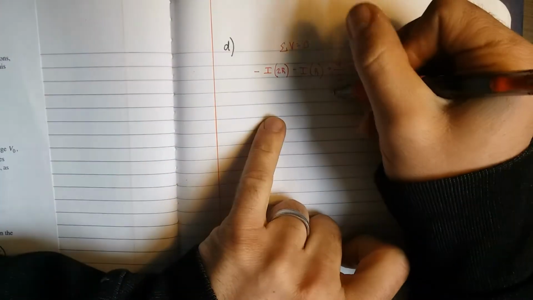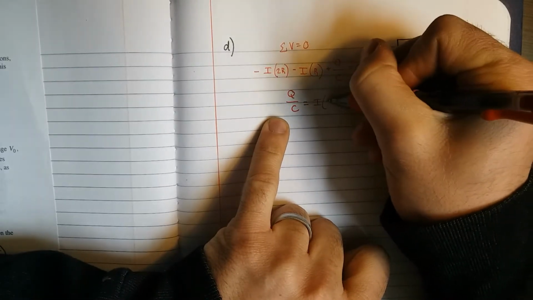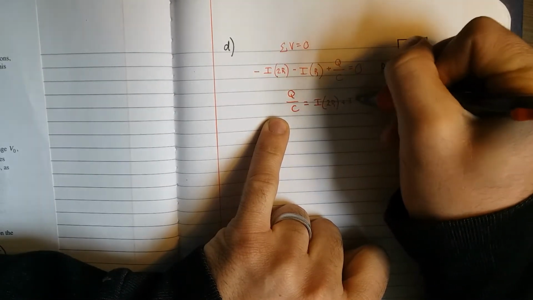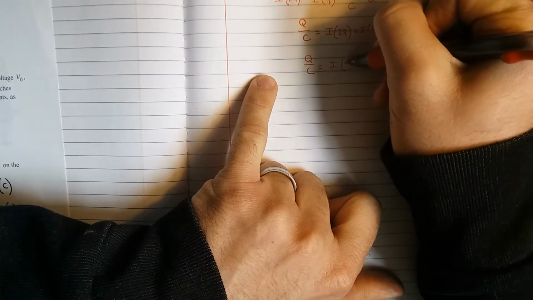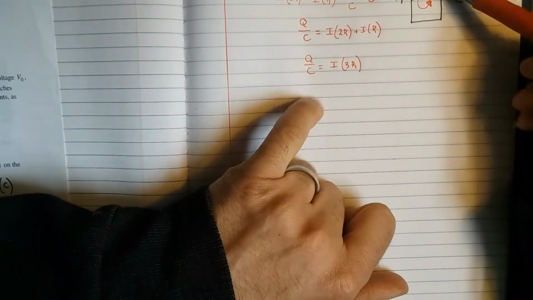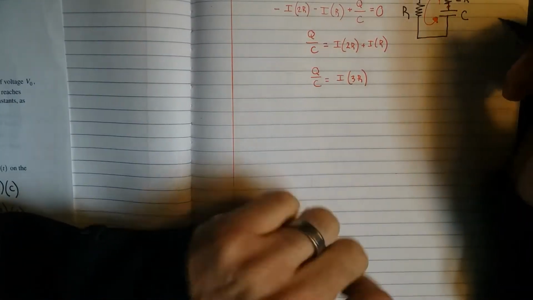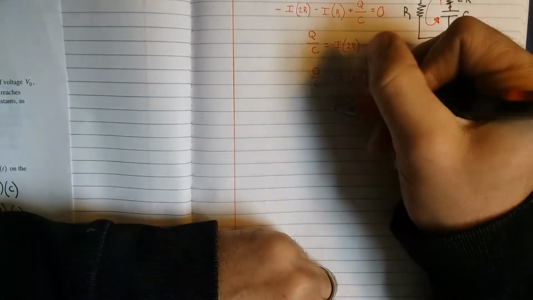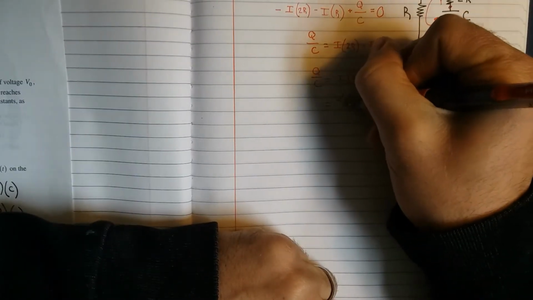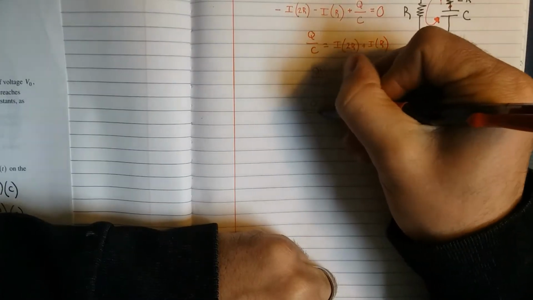If I rearrange this, I see that Q over C equals I times 2R plus I times R, or I can say Q over C equals I times 3R. All the voltage you gain across the capacitor, you have to drop across those resistors. And then, all right, now it's differential time, and where is this going to be? Q as a function of t. Where will that show up? Well, with the current. That is dQ/dt, the rate of the flow of charge. Still times 3R, and then Q over C.